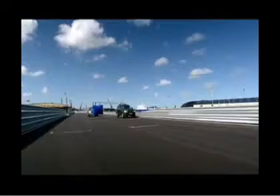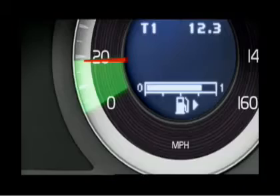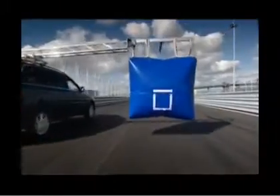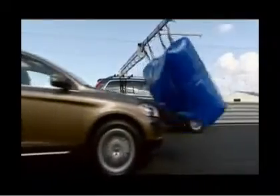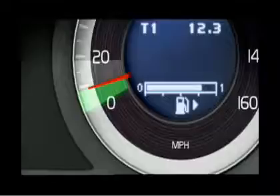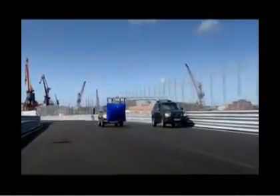That sound was the ABS pump activating to apply the brakes. City Safety works in low speed, slow moving traffic. However, it's important to take note of these points: if the relative closing speed is between 9 and 18 miles per hour, it will help to reduce the consequences of a collision. If the relative speed is between 2 and 9 miles per hour, it may help to avoid a collision altogether.